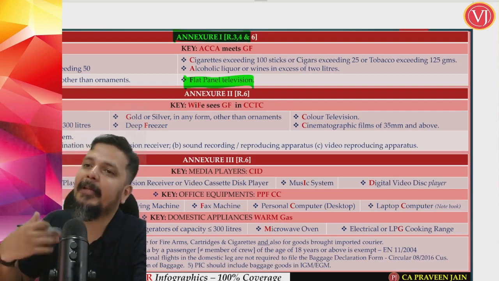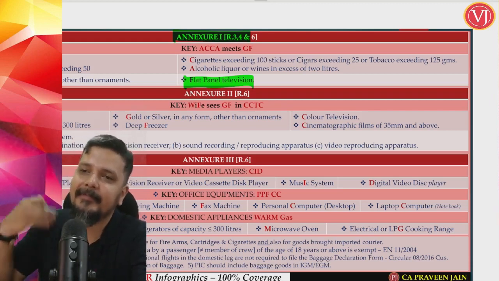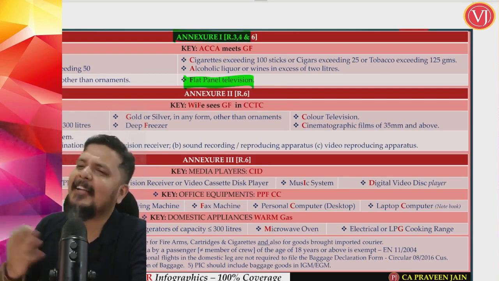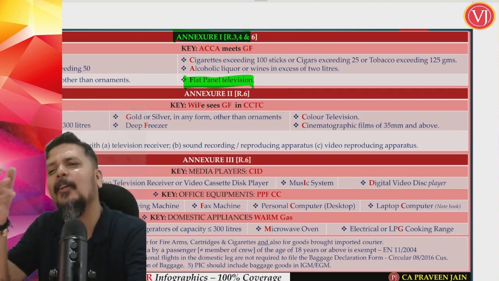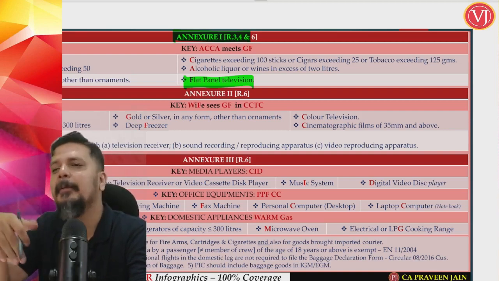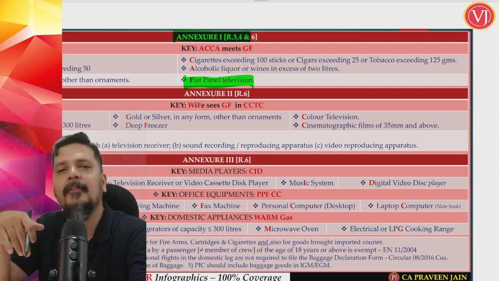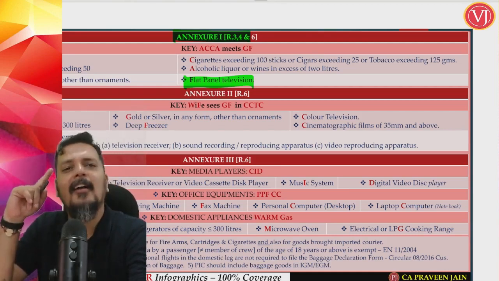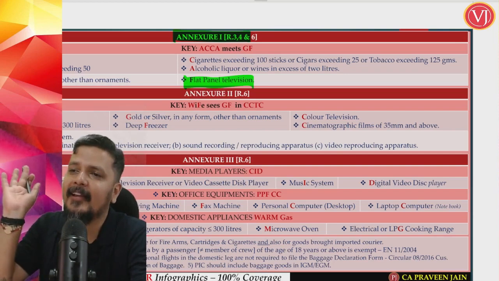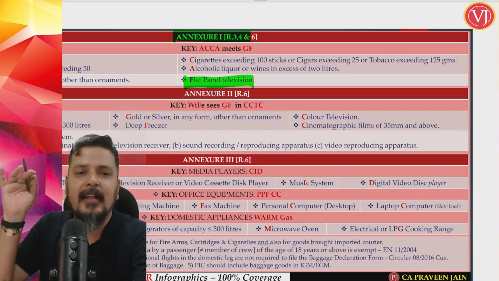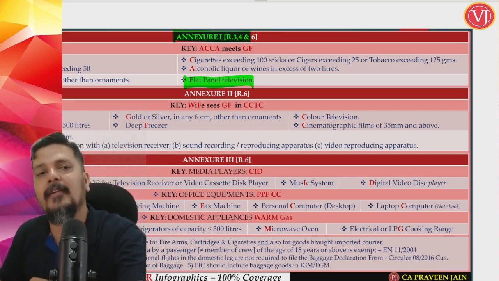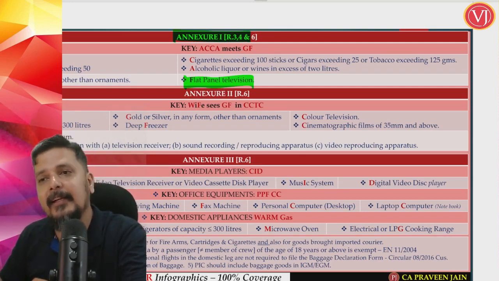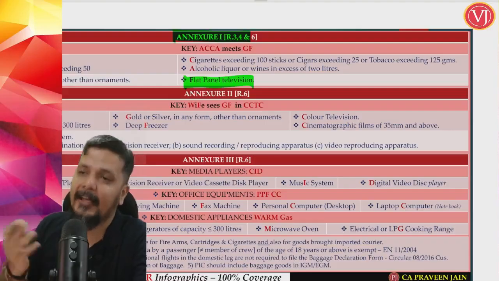Because they were seeing that people were going to China and coming back with a television, everyone wanted a television. At times the officer was seeing that again and again this person is coming. Few people will be regular visitors to China for business purposes. Every time he's coming, every time he's bringing a television. God only knows how many televisions he has at his home. Therefore they said that we are not going to give any baggage exemption for flat panel television, be it LCD or LED. So that was introduced again because of China.